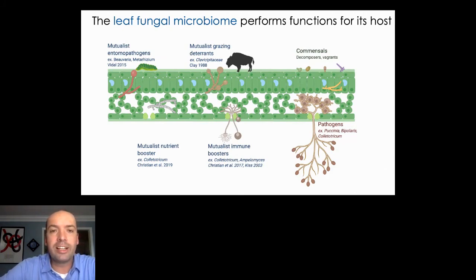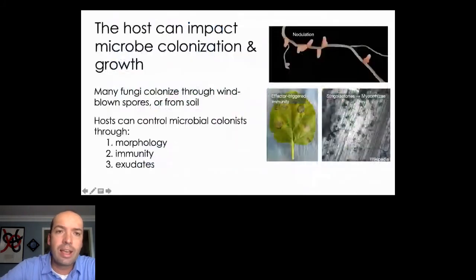And Acer got interested in looking at the fungal microbiome in general and understanding how it changes across the season, and whether we could glean any insight from that into understanding differences between different switchgrass genotypes and different field sites. Acer recognized that the host can impact microbiome colonization and growth. So we imagined that we could have different microbial communities across different genotypes, but we didn't know, because nobody had really tested this in switchgrass, especially for the above ground phyllosphere community.